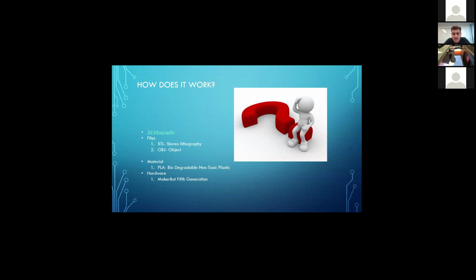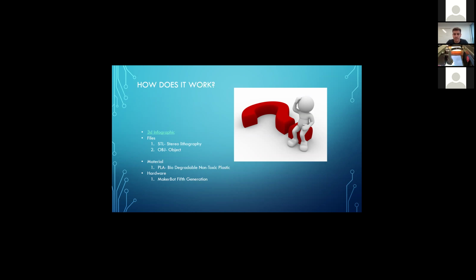And there are two types of files mainly that we use for 3D printing. That is a stereolithography file and an object file. The big difference is that the stereolithography file does not measure color or texture. An object file will retain that information, so it will keep the color and the texture of that specific file.